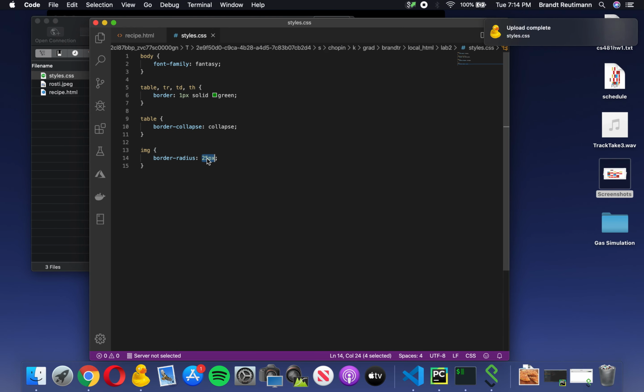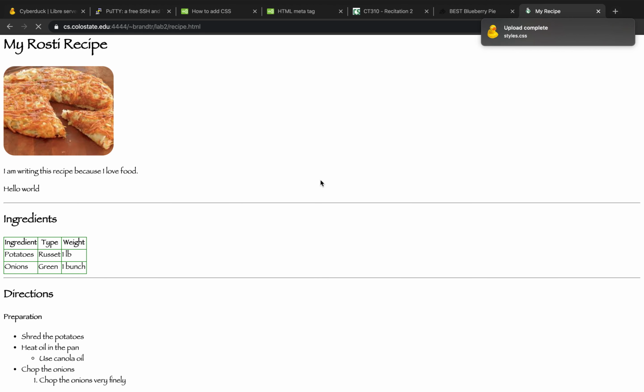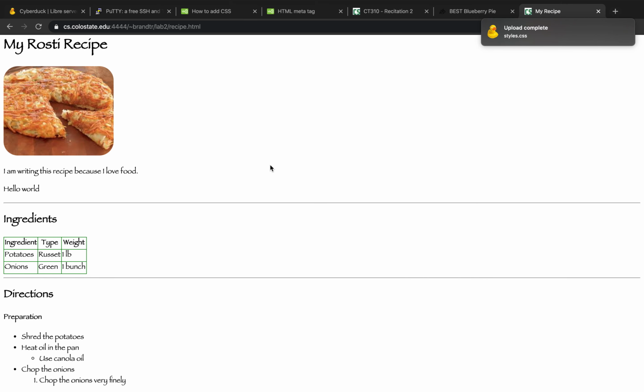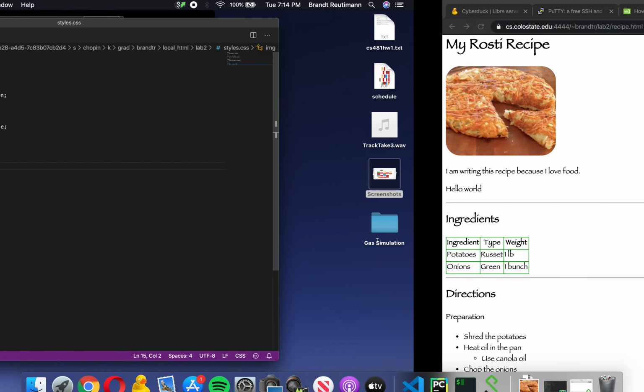Before I go on, things can be specified, because I know I've been using this px, which stands for pixels. They can be specified in px. They can be specified in a percentage. I use px a lot because it's numerically easier to understand. There's also something called em, which has to do with the font size. It's like a measure related to the size of the font. It's kind of confusing, but if you were to make the font bigger, I believe em would also become bigger. Not something that I really am able to talk about with a lot of sincerity right now.